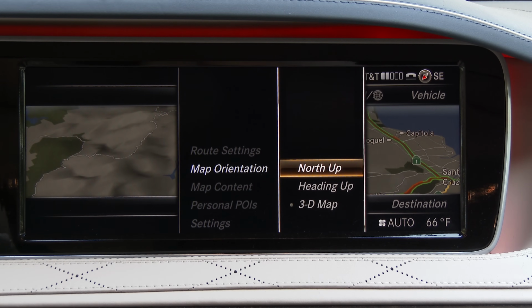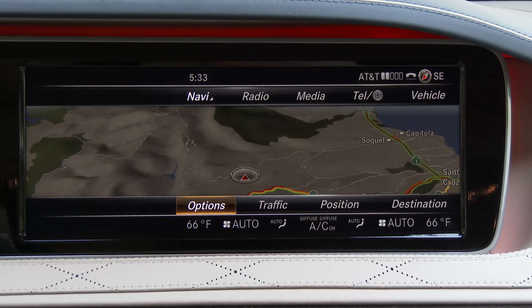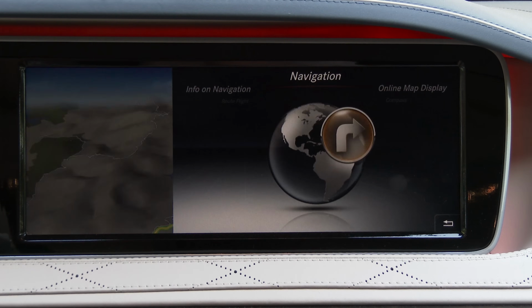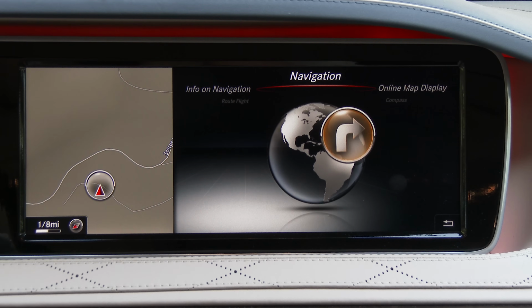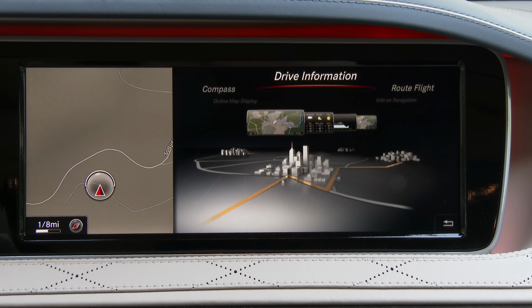System options is where you would find things like north up or heading up views for the map, or the 3D map view that we're seeing right here. You can also change the map content or personal POIs. If we scroll up to the Navi interface right there, this will bring back another menu, very similar to the other ones that we saw earlier. And here you can choose the online display, compass, drive information, etc.